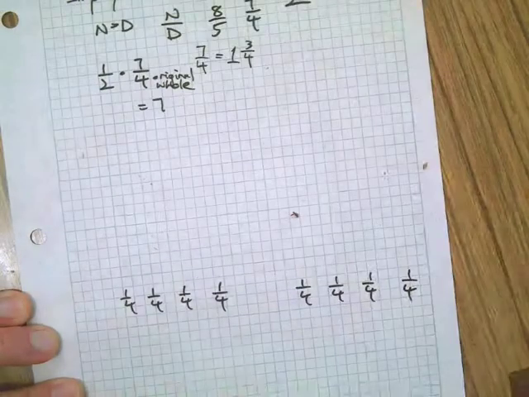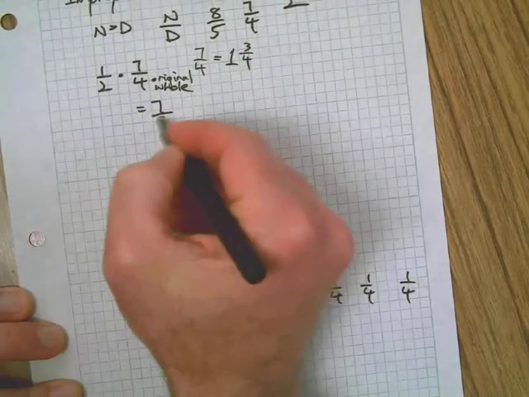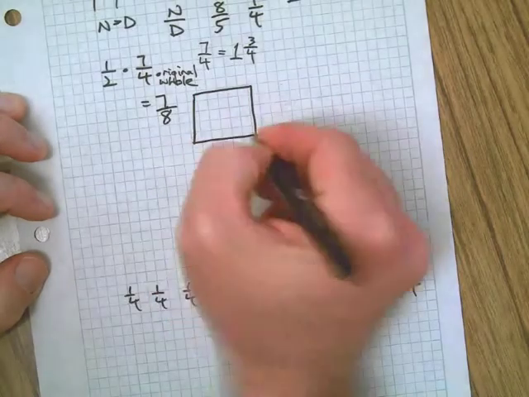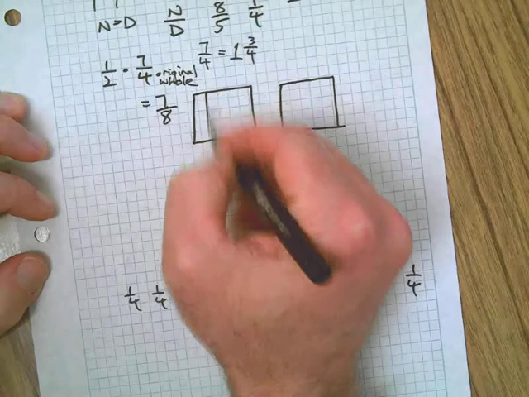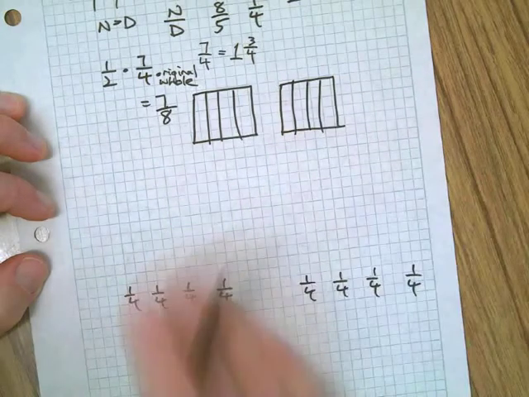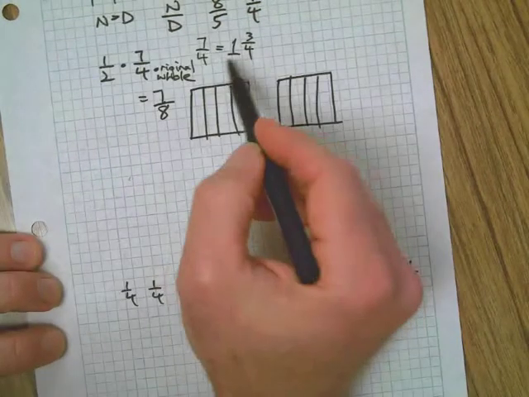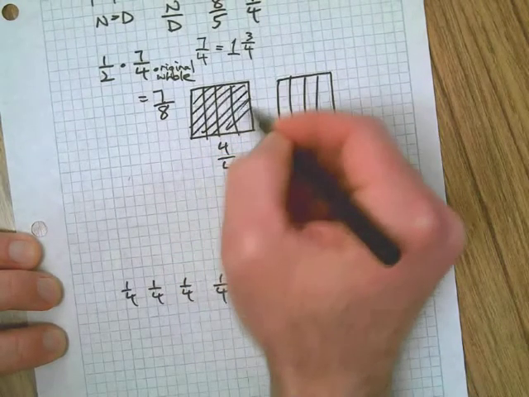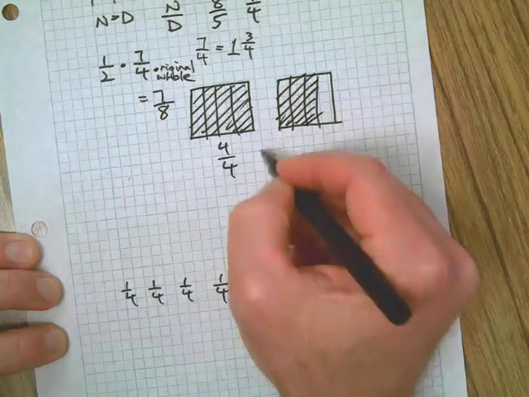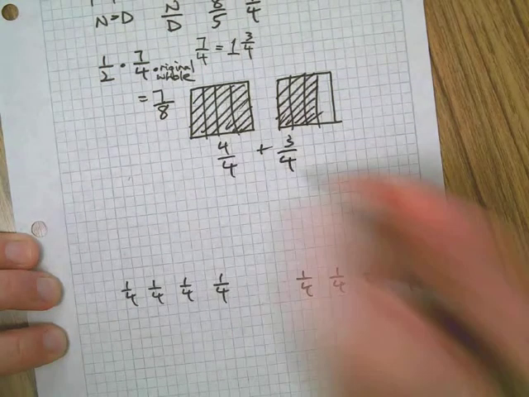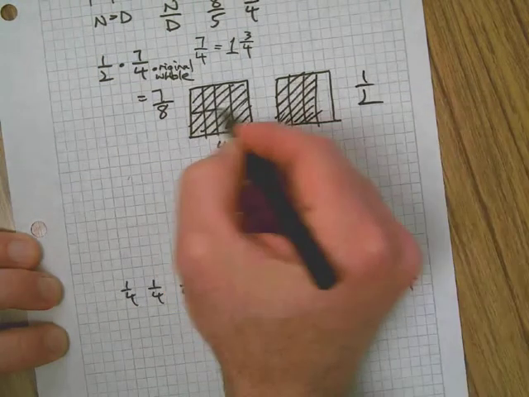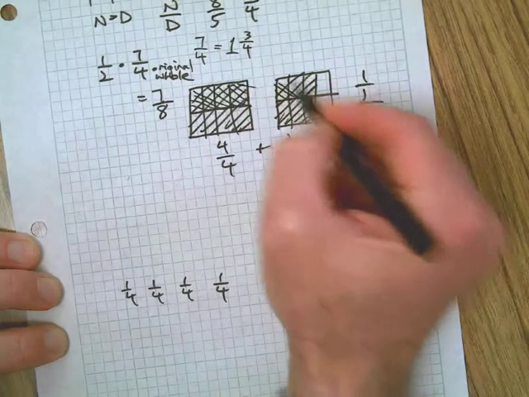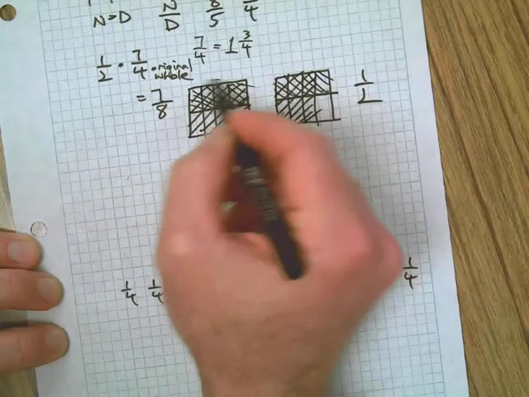Whew, what a mess that made. Let me scoop those out of the way. 7/8. Alright, using the rectangle model. Remember, we had two KitKat bars. We needed two KitKat bars to show that 7/4 is actually 4/4 and 3/4. There's our 7/4 right there. Then we take the half, cut them both in half, color them in.